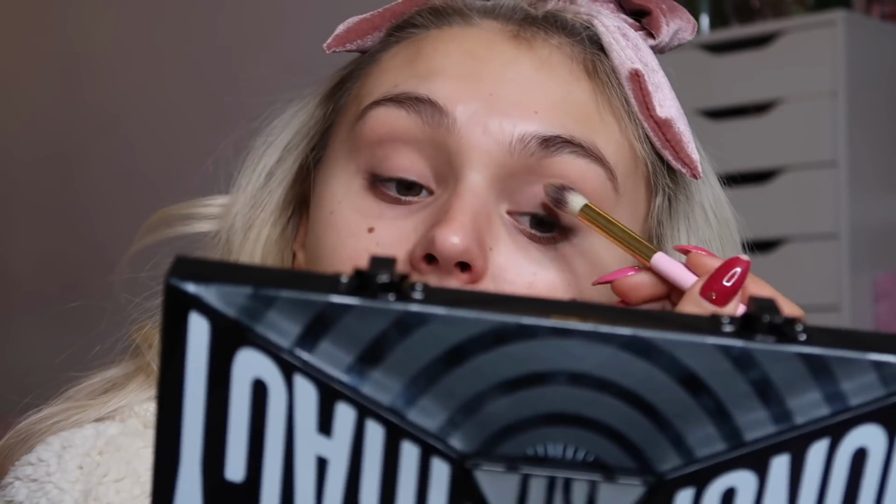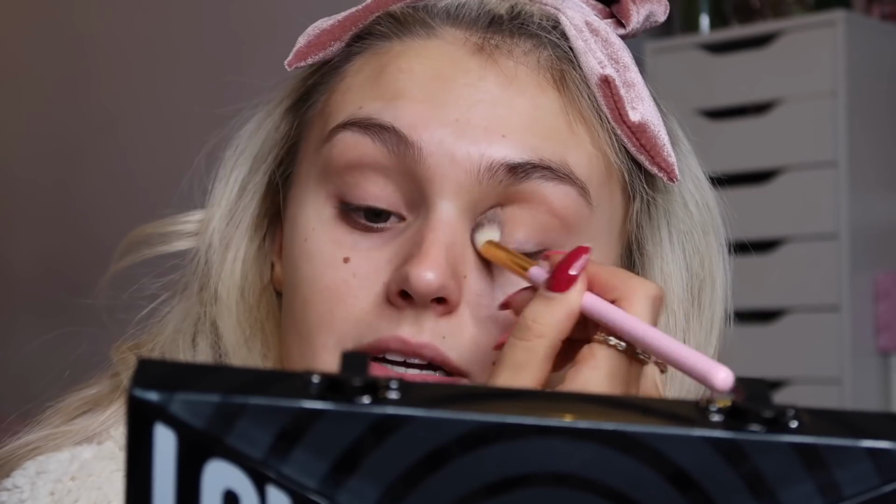I actually don't have any Jefree Star products. I used to have a highlight, but somehow it went missing.